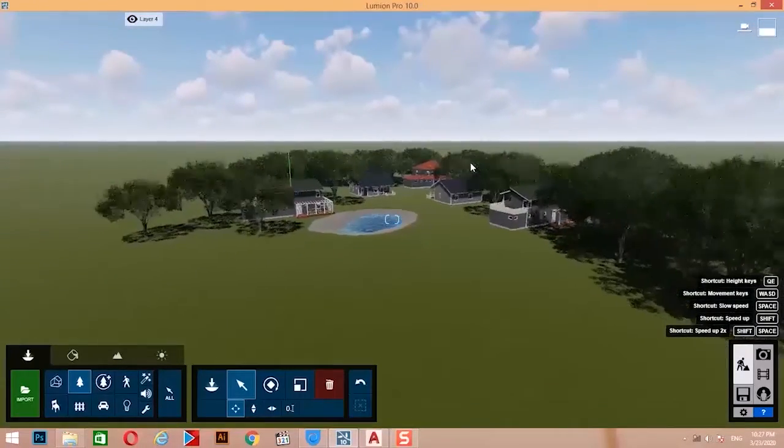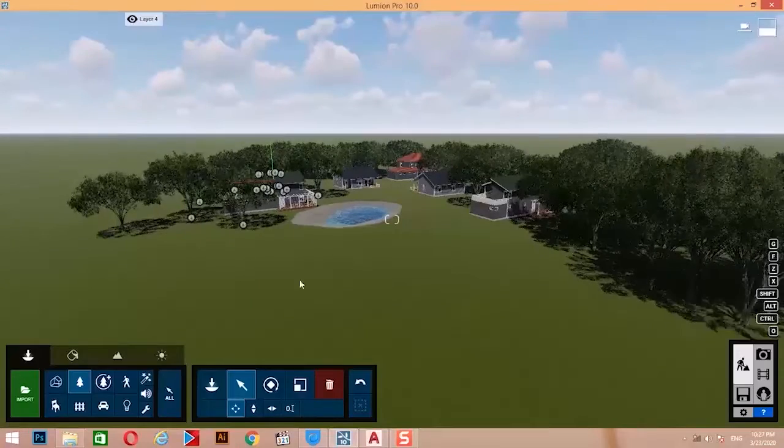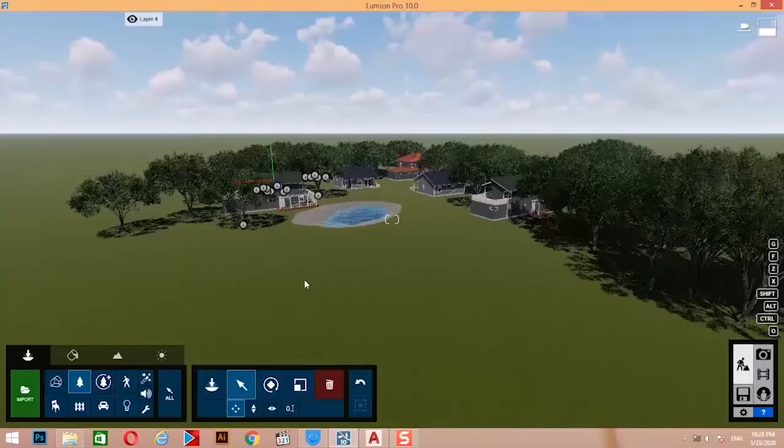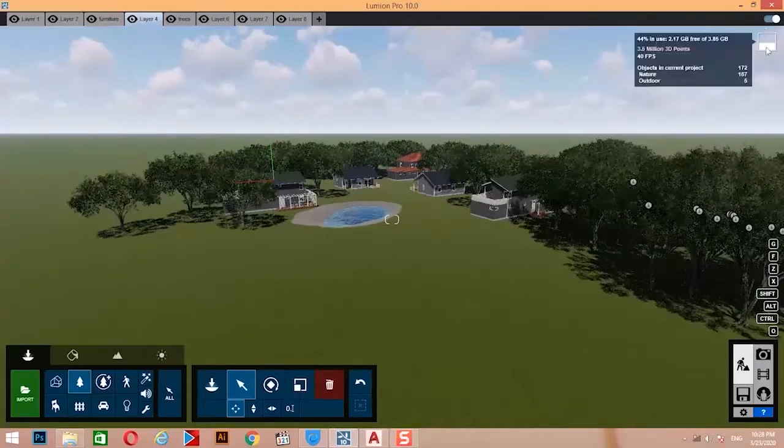But the next important thing about this layering is that when you're working on a very large scale area, because you have a huge amount of objects, inside here you can see the amount of objects that you have inside this area.